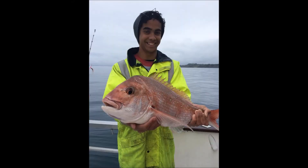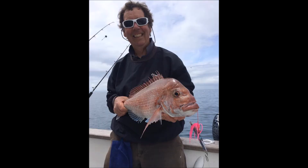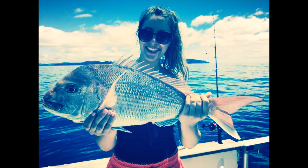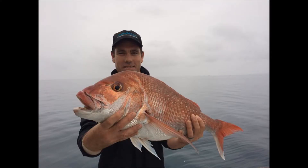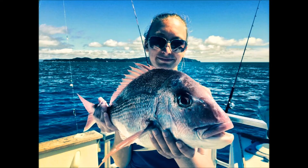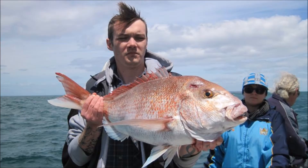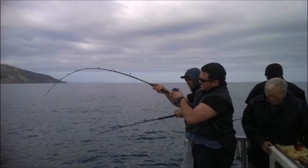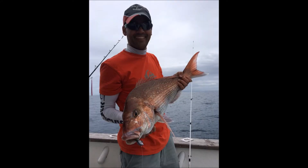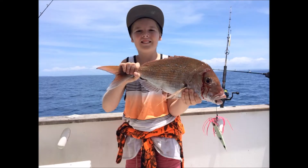The other place we've been targeting has been out off the top of Coromandel. When the tides have been smaller — you really need less than about 3 metres over there — the reason is that the rip's pretty strong and most of our fishing is done on the drift. You don't want a very fast drift; even at 30 tonnes, Diversity can still get picked up and whistled along pretty quickly, especially right in that Colville Channel.